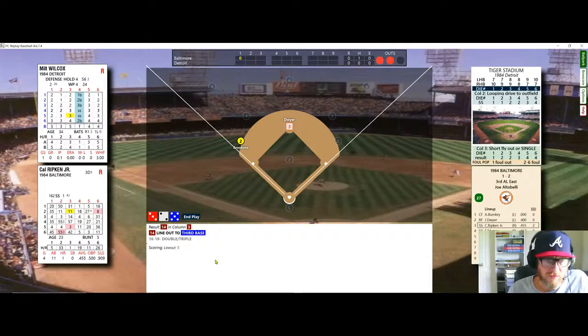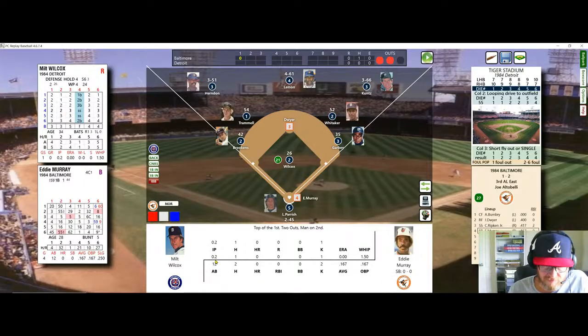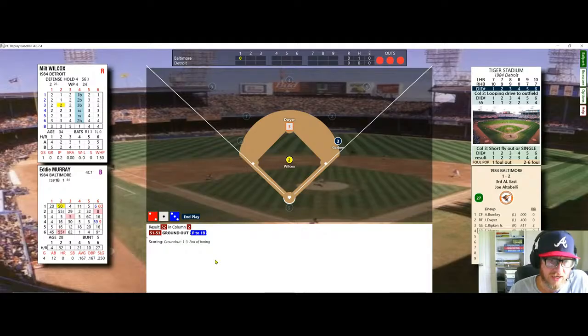It's going to be a 14 on 3 is a line out to third by Cal Ripken. And now we got Eddie Murray. 2-1-3. And he grounded out to the pitcher. So you can see everything else disappears, and you've got the pitcher, and it tells you right here as well.